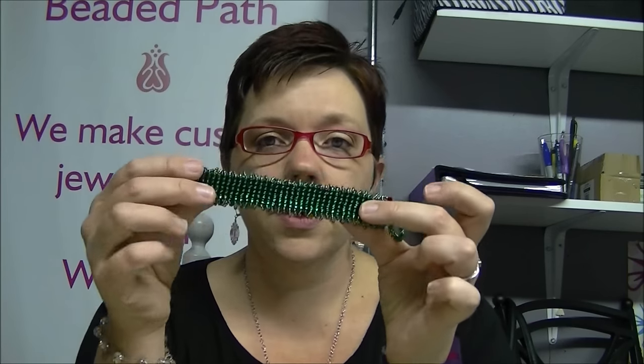To do the project, you're going to need 22 grams of a size 6 seed bead. Now that's almost a full tube. For the turquoise colored one, this was all I had left right here in the tube. So you're going to need almost a full tube of a size 6 seed bead. That's going to be the base, okay? So like for this one, I've used the silver line emerald. And for this one, I've used a turquoise. The one I'm going to do today, I'm using a beige or an ivory colored 6-0 for my base.